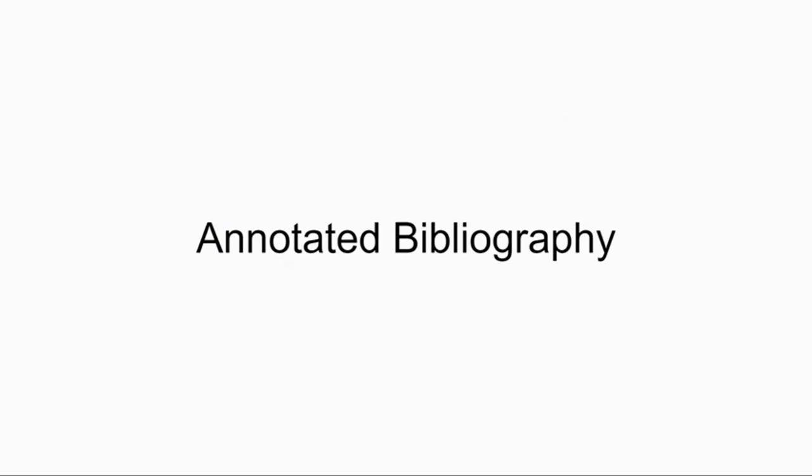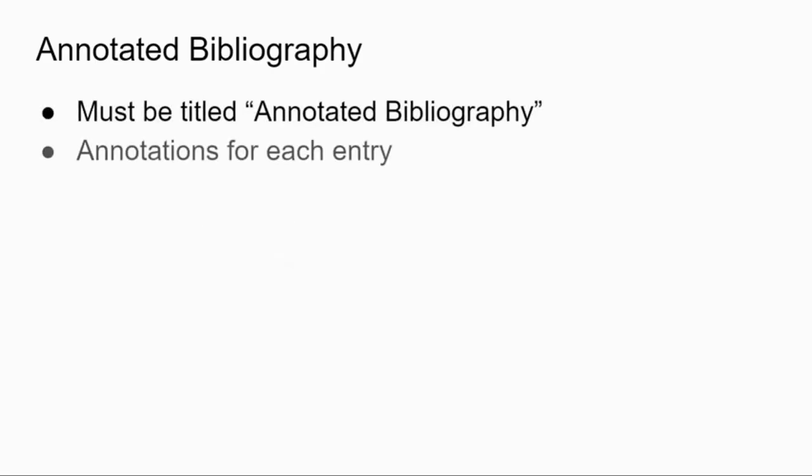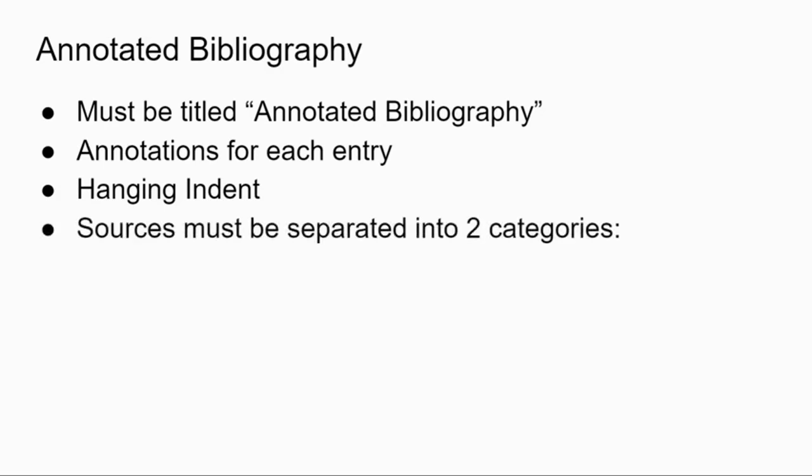Now, the last part, and the part that we create with Noodle Tools, is the annotated bibliography. And the annotated bibliography is a little bit different from a bibliography. Each of the sources that you have will have an annotation. An annotation basically means a note about how you use this source. Now, the good news is, again, that Noodle Tools will create it into the correct Chicago style. They do have a hanging indent, but Noodle Tools, that web program, will take care of all of that stuff for you.